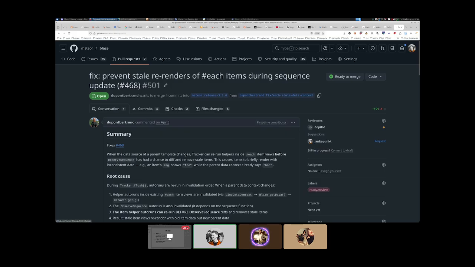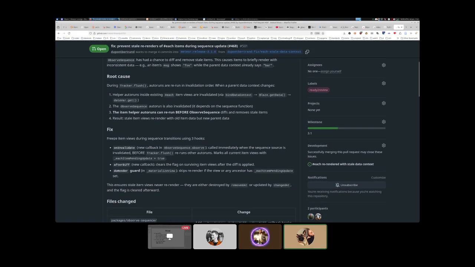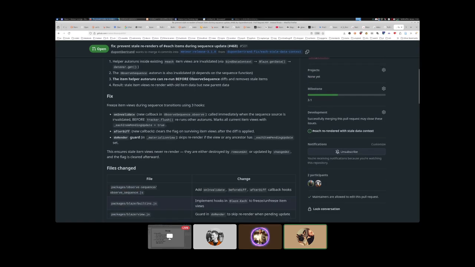But again, it would be also nice to get someone here. This requires a little bit of understanding of how Blaze works, which is why it might be not that easy to find someone who is helping out. But in general, that's why I put so much description in each of my pull requests, because then you have already the root cause of the bug and how to reproduce them. Sometimes, not always, but you can just read the description and try to understand it.